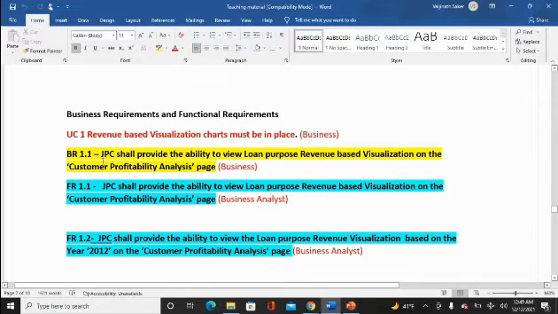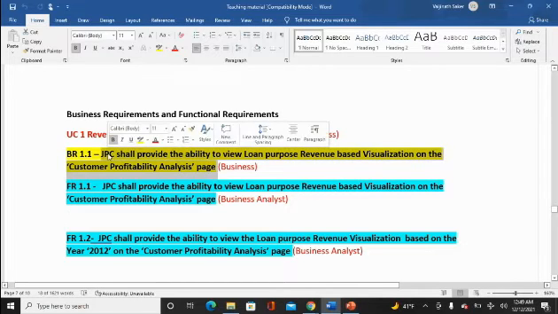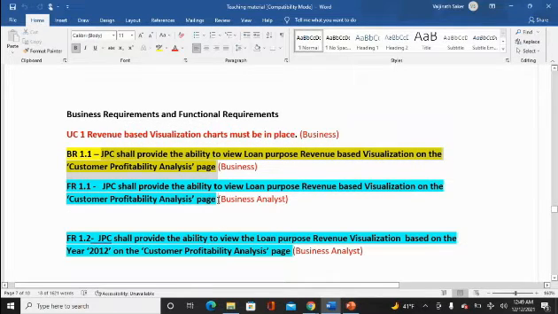The functional requirement would throw some more info. It says JPC shall provide the ability to view the loan purpose revenue based visualization on the customer profitability analysis page. This is just a carbon copy of whatever we saw in the business requirement, which is best practice to put in the functional requirement also.